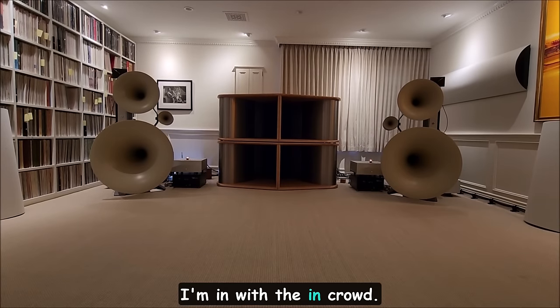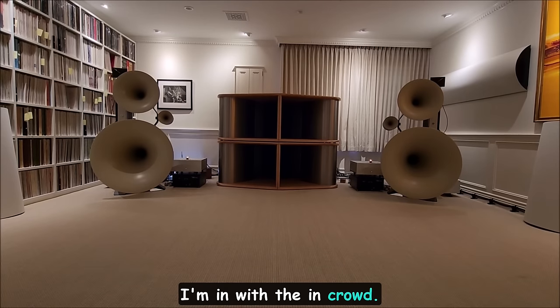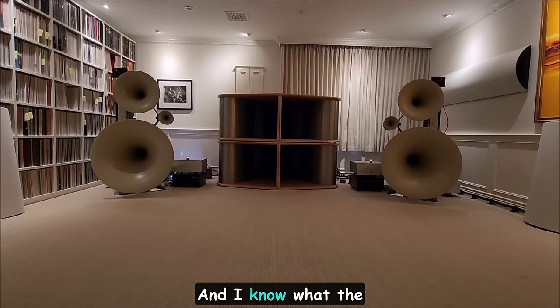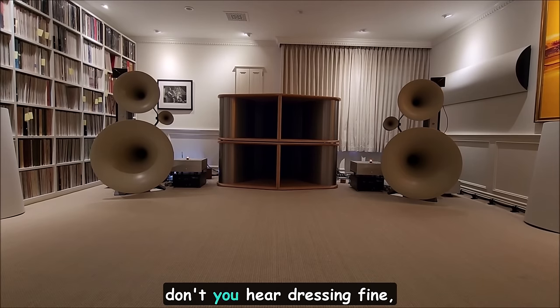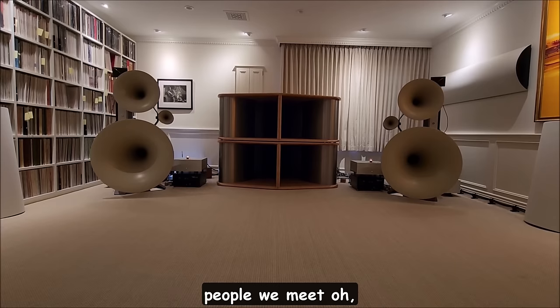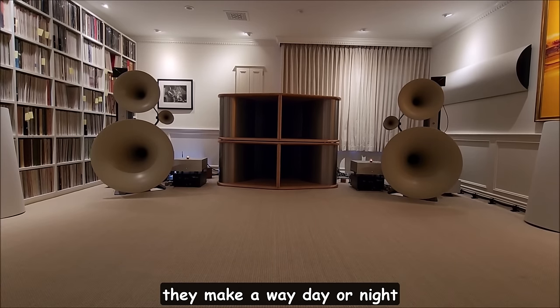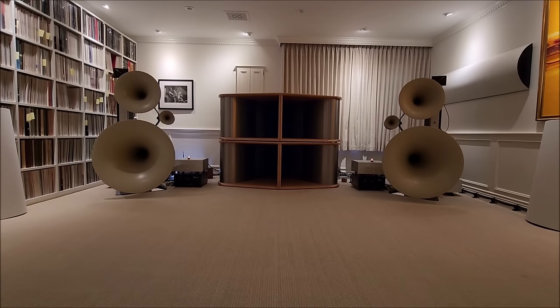I'm with the in crowd. I go where the in crowd goes. I'm in with the in crowd, and I know what the in crowd knows. Dressing fine, making time. We breeze up and down the street. We get respect from the people we meet. Oh, they make way, day or night. They know the in crowd is out of sight.